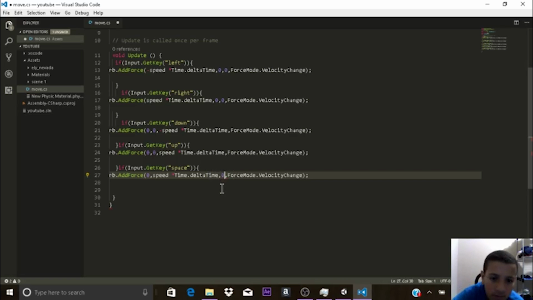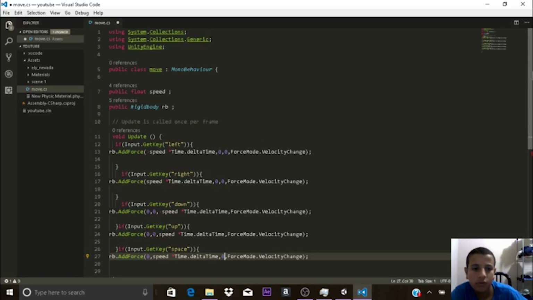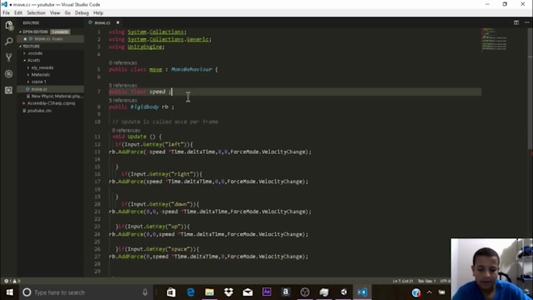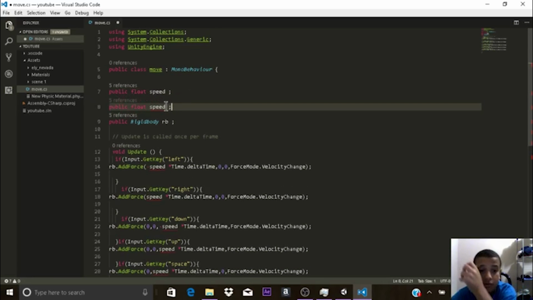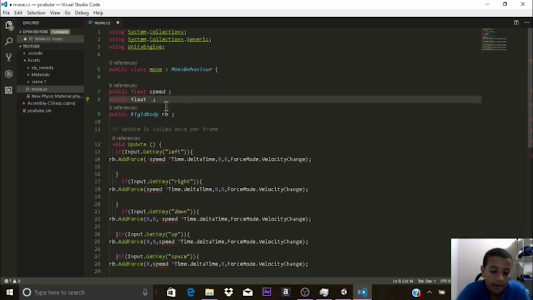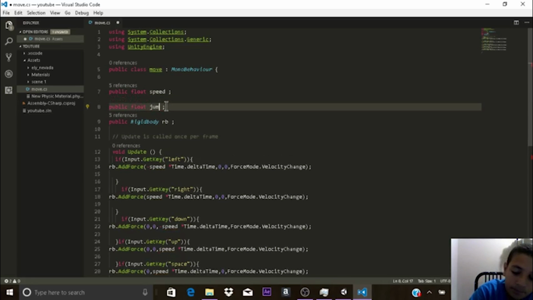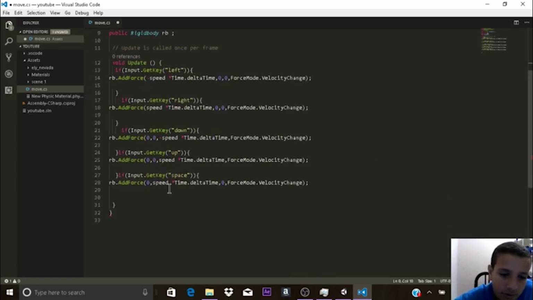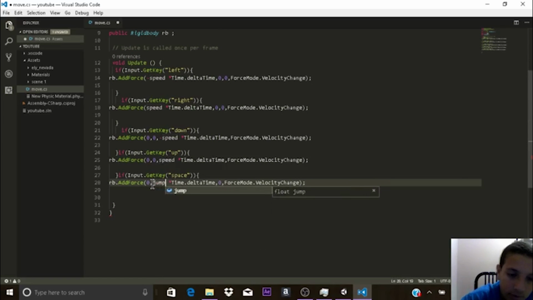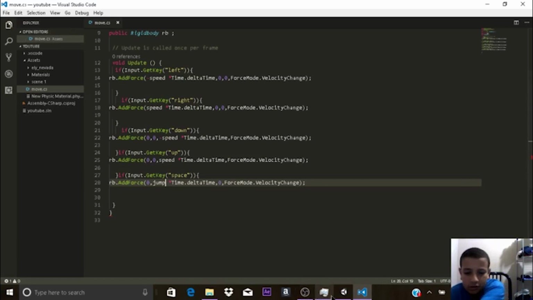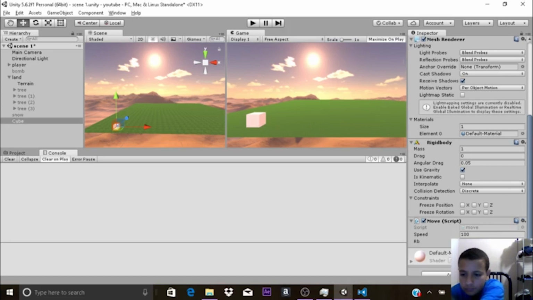And 0. Now, instead of speed, we're going to go up here and define another variable called jump. And we're going to give jump here instead of space. And now it should give us the jump parameter over here in Unity.